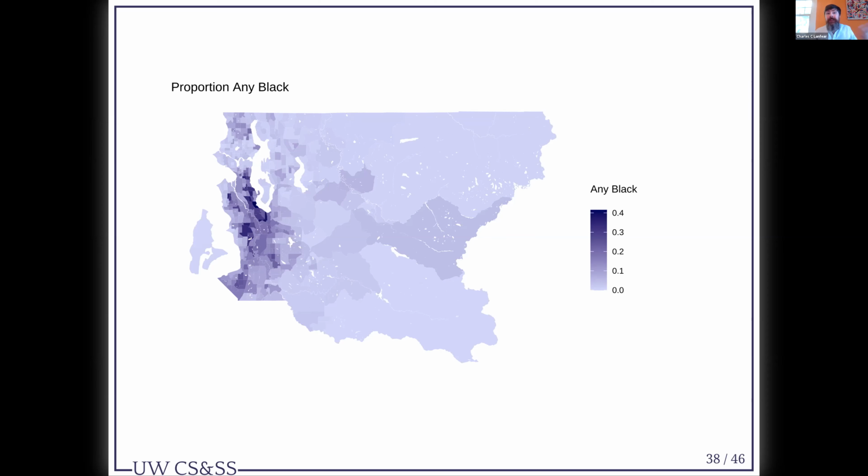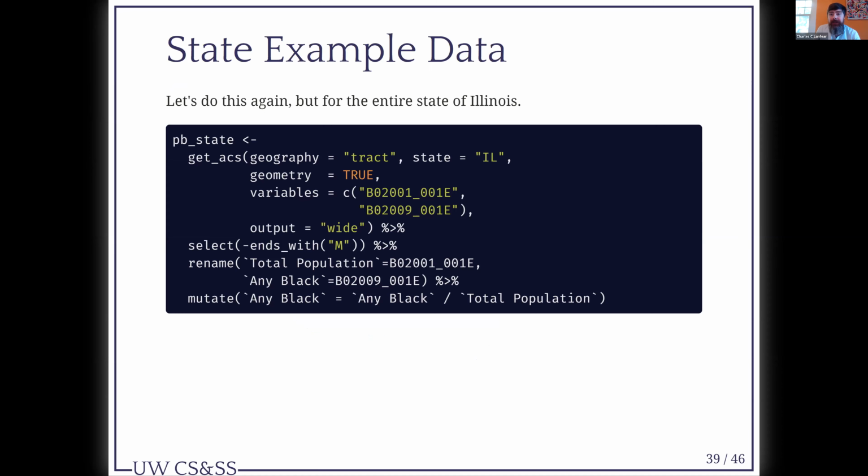Okay, so this is a much better map, right? This looks good. You can kind of see how things actually line up. It looks great. Okay. So next thing, let's adapt this code to do this with an entire state. So instead of working with King County in Washington, my roommate is a native of Rockford, Illinois, and lived in Chicago. So I like to use as an example the state of Illinois. Okay. So what I've done here is I've taken the exact code I just used for everything in my King County example. And the only thing I've changed is instead of saying I want King County, I just say I want state Illinois. Every other piece of code is exactly the same.